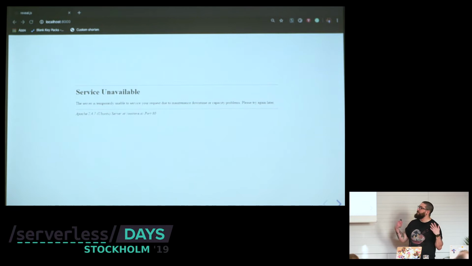And with that out of the way, let's make sure we're on the same page regarding what it is we're actually talking about. When we talk about serverless, or at least when I talk about serverless, I don't mean it in a literal way, as in there are no servers, because there is always a server, but rather as in I don't want to have to worry about a server.